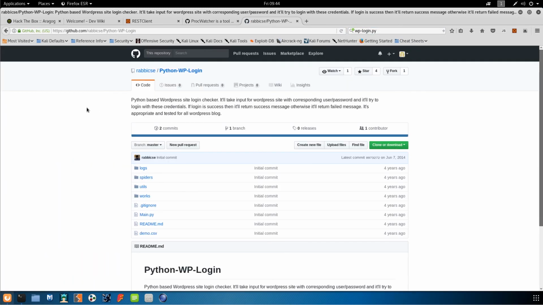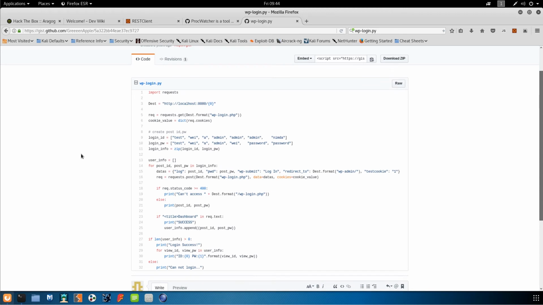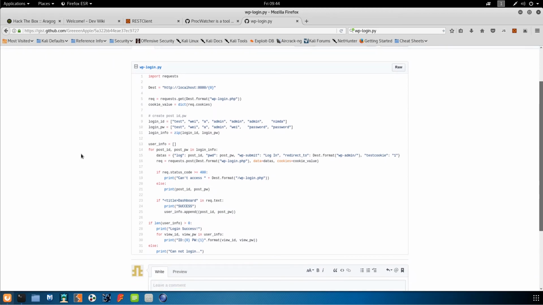Oops, I didn't actually mean to click on that. It looks like there is a script. We don't know that this is necessarily the same script they're running, but there's a script here. It looks like it has a destination. It goes for wp-login.php, which is what I was expecting. It's got a cookie. It's got a set of usernames and passwords. It tries, it looks like. Yeah, so it makes a request. It's looking if it gets a 400. If it gets the title dashboard, then it prints success. And so it looks like it's just testing to see if it can log in or not.